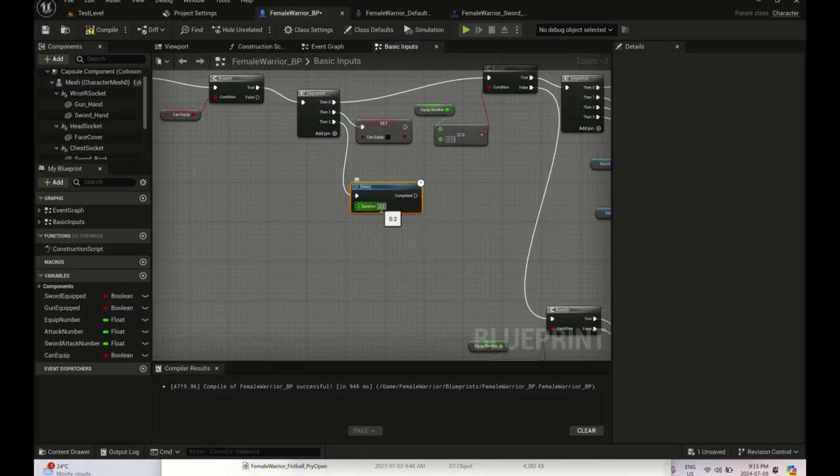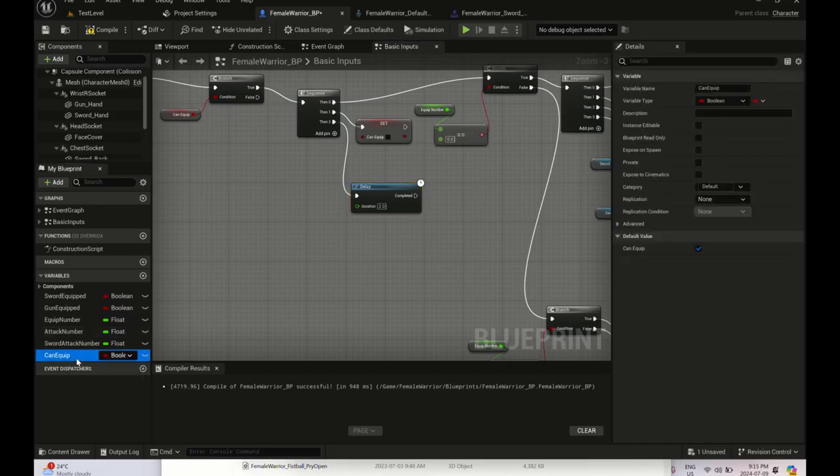By default it is 0.2 seconds. I'm going to set it to 2. After 2 seconds, it's going to set the can equip boolean to true. So I think that's 2 seconds.